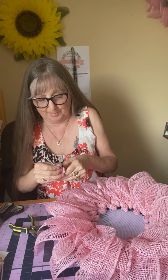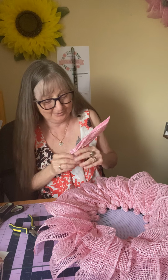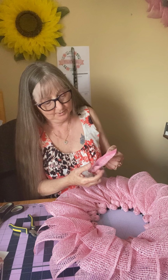I won't put anything on my wreath anymore until it's fused. Oh my God, I just created myself a huge work. Okay, so look how pretty that is. Isn't that gorgeous? You could just see, even with the folds, it really looks almost real.